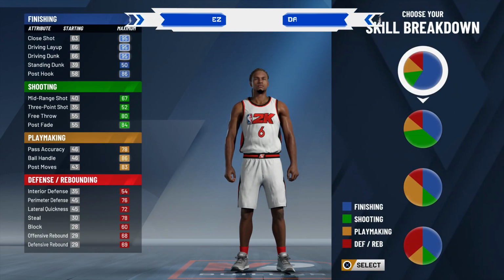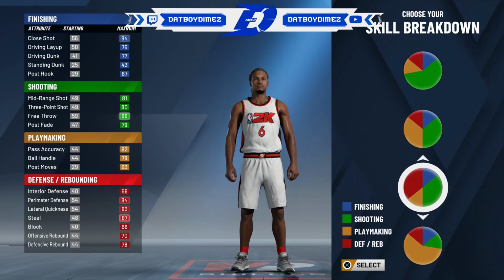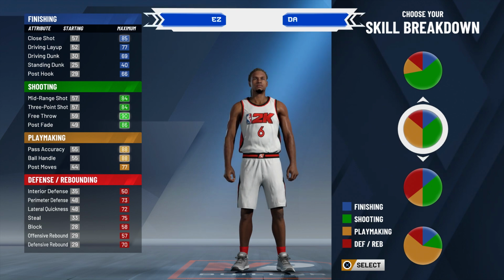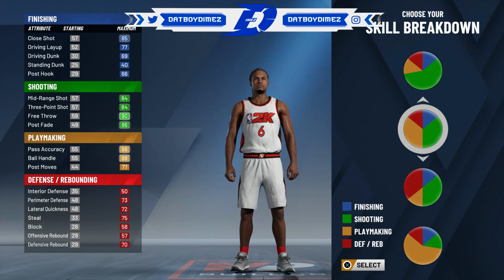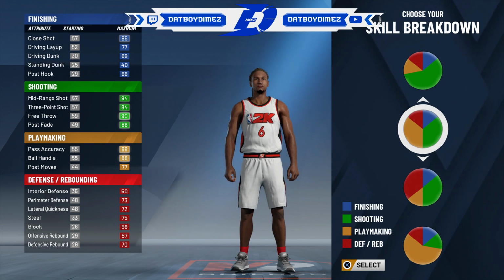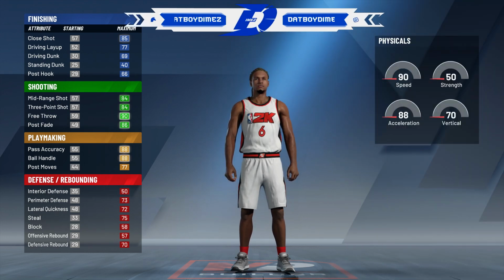Nah, but this is it, man. So these are the pie charts. We're gonna go down. So this is the pie chart I use for my build. As you see, you got an 88 ball handle. This is the base stats right here. It can do really everything, to be honest. You could drive with it, you can shoot with it, it can dribble, everything like that.